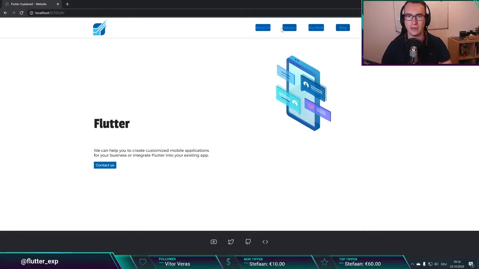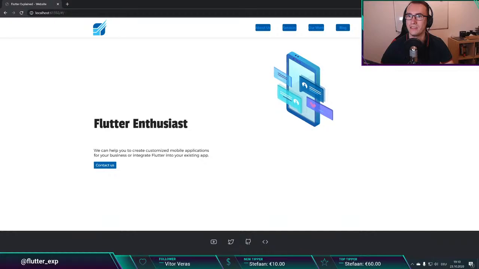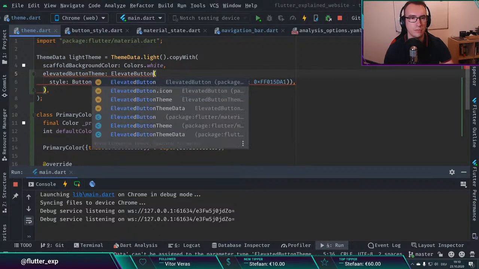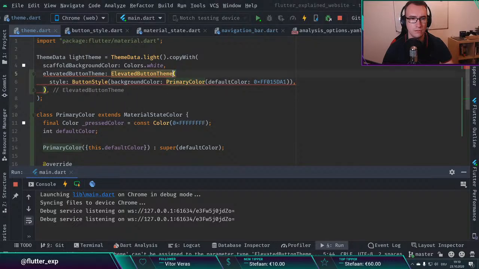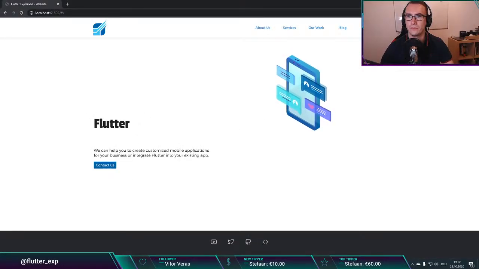Good. Looks ugly, but I think it does what it should. And the biggest problem is that I'm a little bit silly, because this is not a text button theme. We want to actually update this here. And this is the elevated button theme, and this gets an elevated button theme, I assume, later. Okay. Yeah, way better. Okay, we have to update the click event, of course, which should do something else than getting hidden.